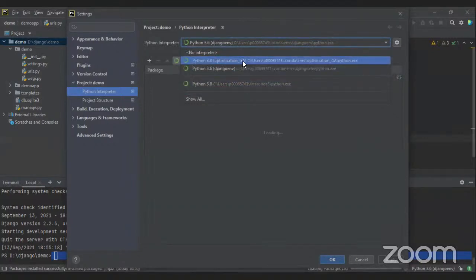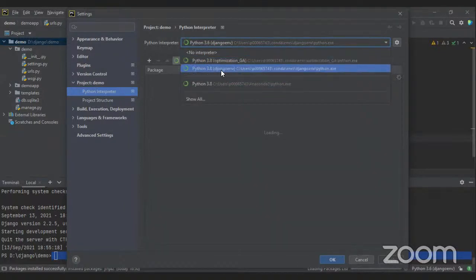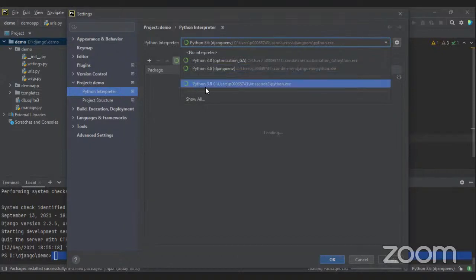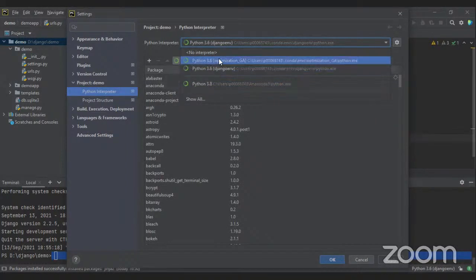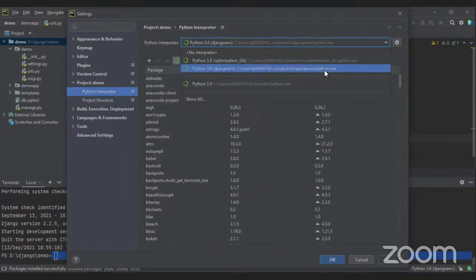One is the one I created for my other project, optimization. This is the Django environment, which I created just now for this session. This is the default environment. So I have different environments present in this particular PyCharm IDE, and I can use any of them. Currently I'm using this Django environment.